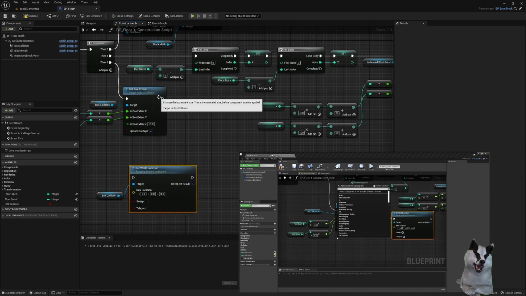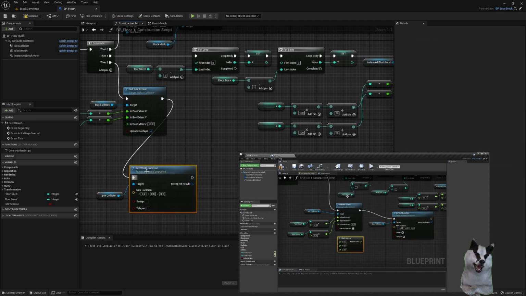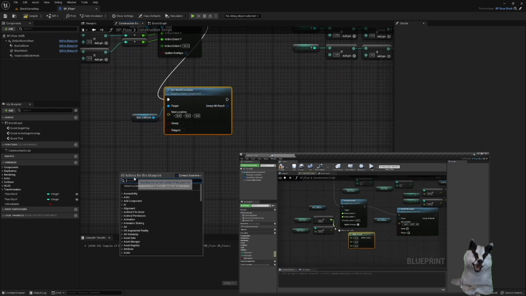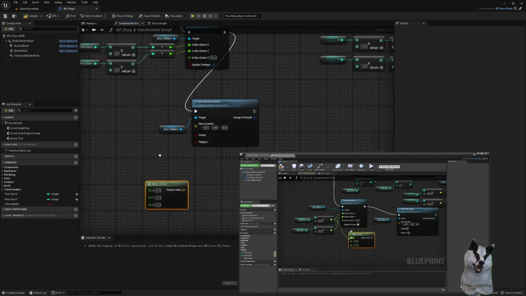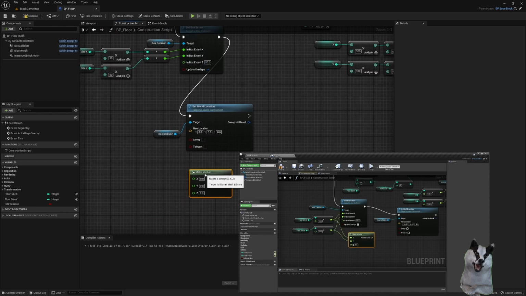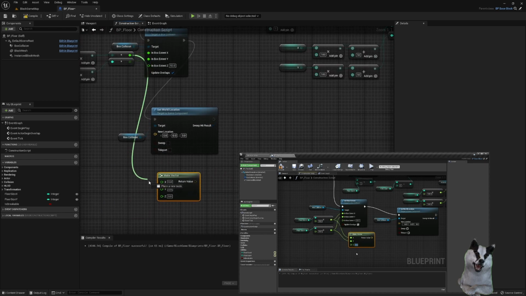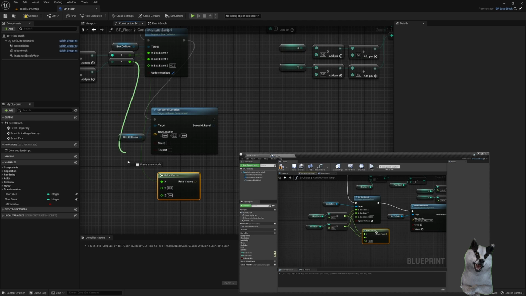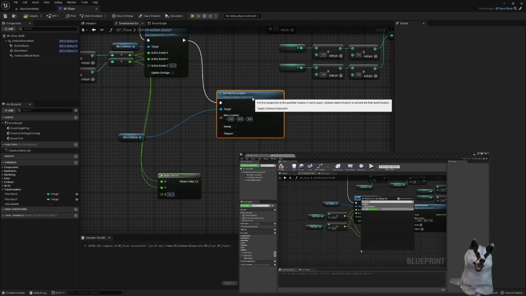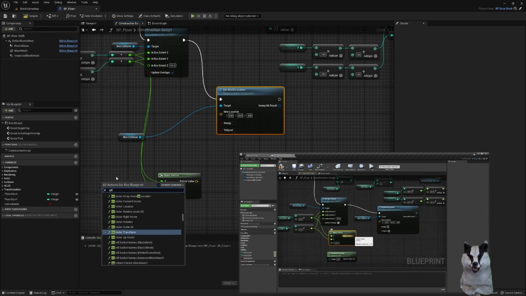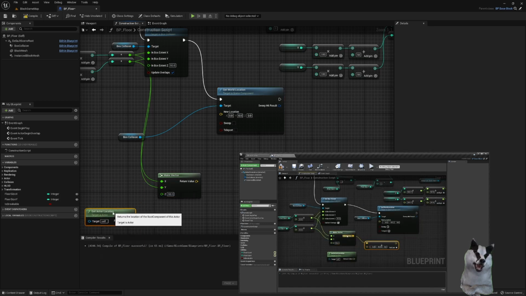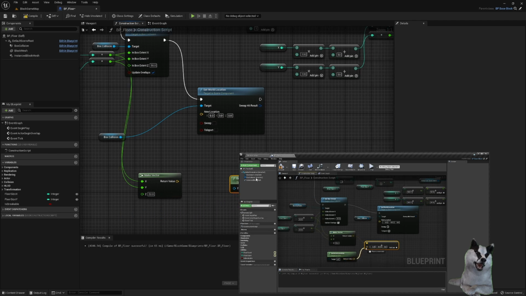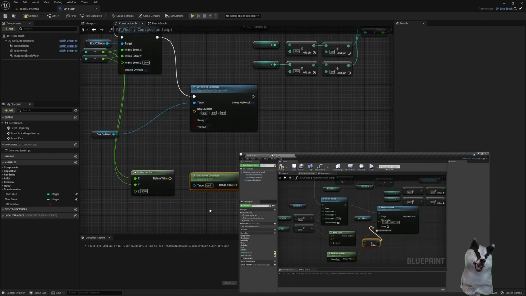To calculate the world location, we'll make a vector and we'll add the current actor location to that. So right click and type in make vector. We'll use the calculated center point of the box collision. So the X goes into the X, the Y calculation goes into the Y, and Z is going to be 50. So this tells us the location in local space. Right click, get actor location, and drag off of the make vector plus vector, and add the offset in local space to the current actor location and connect that to the new location.